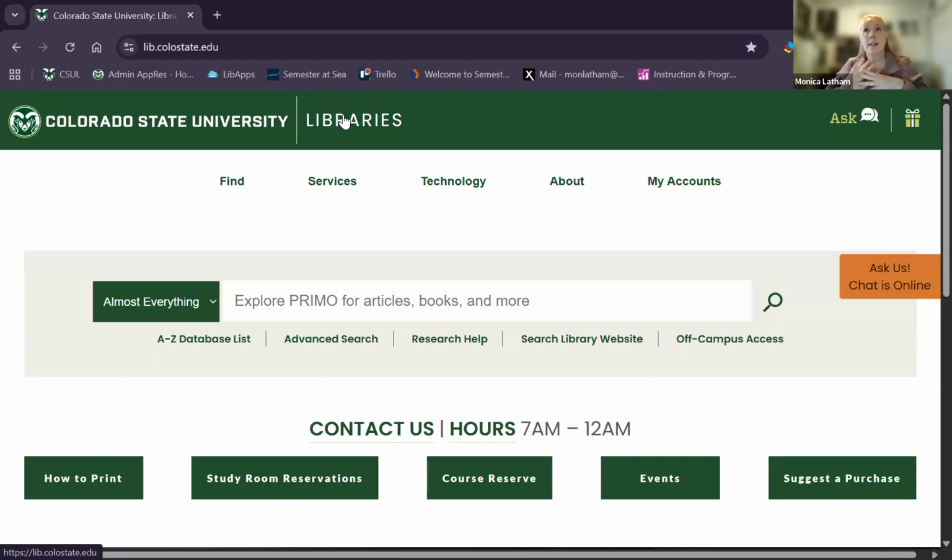The first floor has a very large computer lab, and you can print there. We also have one of the classrooms that we're using right now with the Clark renovations. Some classes are held in there. So if one of your courses says it's in the library, it's on that first floor.